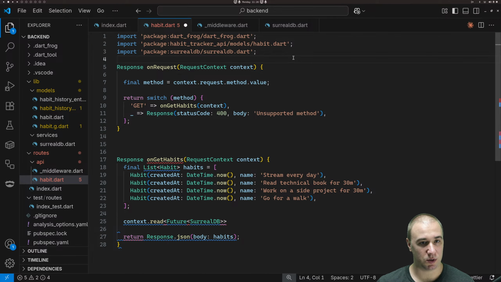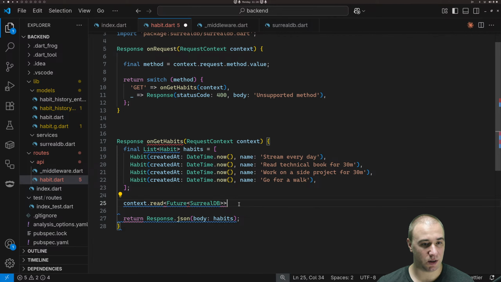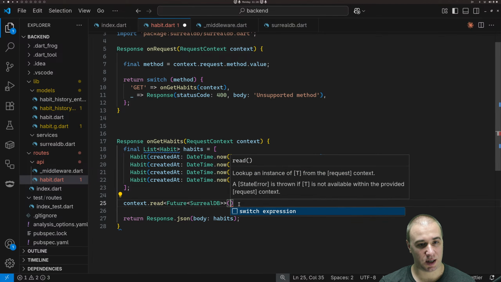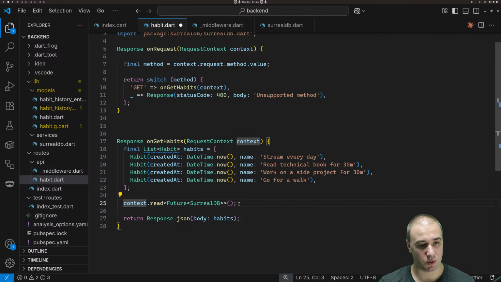We'll just get away with just doing this. Okay, we've got a SurrealDB here, so we can kind of request that. Okay, so it will be final db is await this thing. So that means we need to make it async. I hope we can.